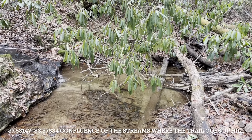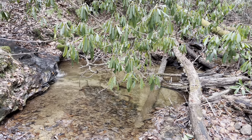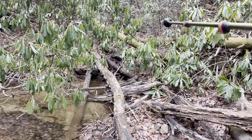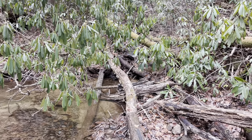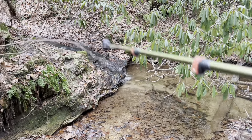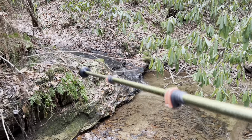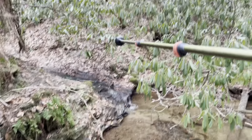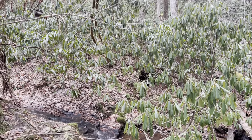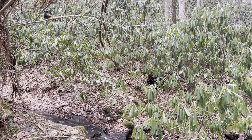At approximately 2/10 of a mile up the drainage here, we come to the confluence of these two streams. The drainage we've been following continues straight ahead up through here. And we have this drainage coming in from the left. What we want to do now is work our way across this drainage here in the V, and go straight up this point. That'll take us up and get us close to Snow Arch.